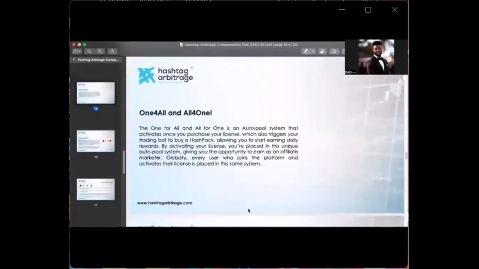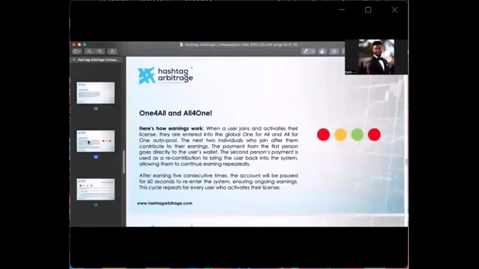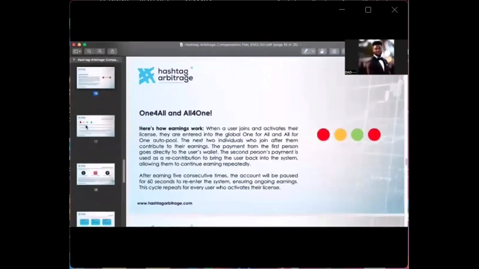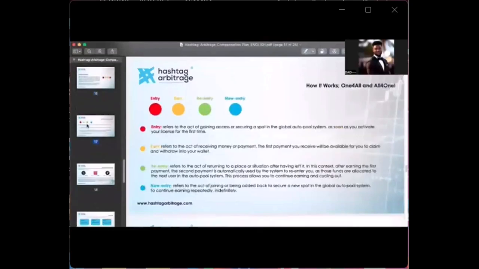In our previous section, we thoroughly discussed how the order pool system works, and now we understand how earnings are generated and paid out. With that knowledge, let's focus on how individuals, particularly those in Africa and some parts of Asia like India and the Philippines, who may not have the financial means to start with a hash pack, can still benefit. Thanks to the order pool, earnings are generated for you to invest in hash packs. So you don't need to worry about lacking funds to start earning daily rewards.